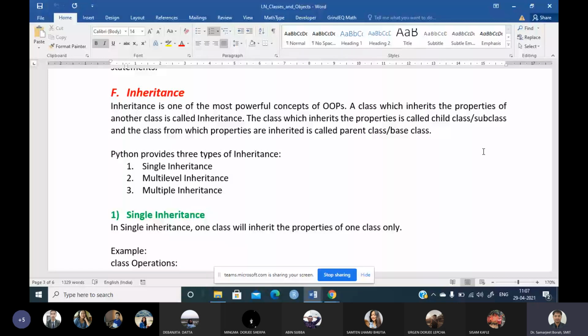of some previous class. So it basically depicts the hereditary concept of organisms.